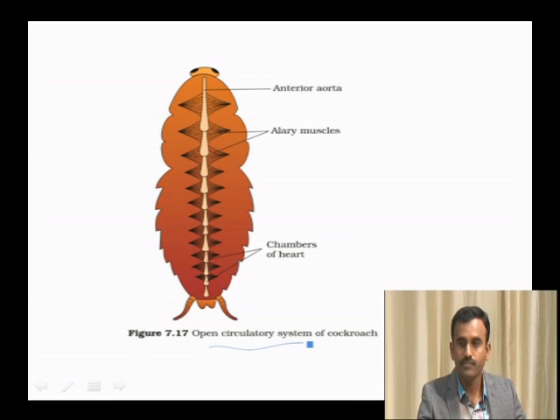The circulatory system in the cockroach is of open type, and there are no well developed blood capillaries, but it has a heart with numerous chambers. The contraction and relaxation of the heart for the movement of blood within the body is controlled by alary muscles. The blood is called hemolymph, which is white in color, without red pigment or hemoglobin, and without blood vessels, so it is called an open circulatory system.